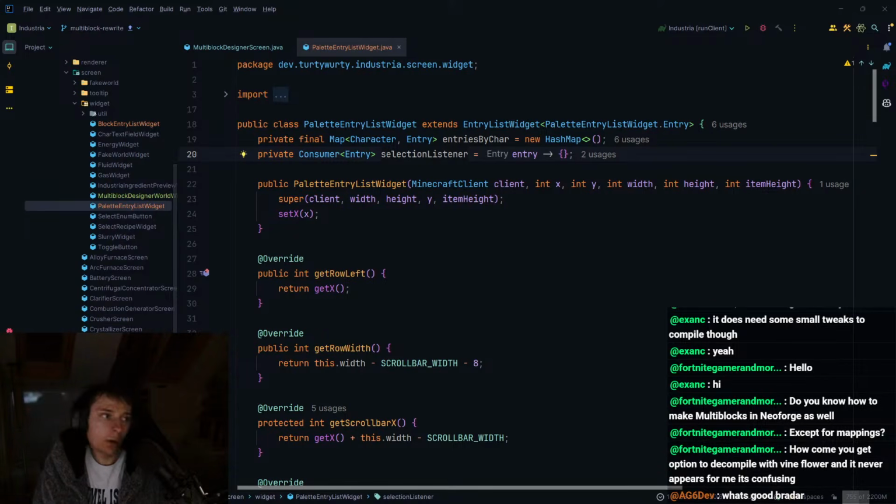VineFlower. No, they don't use VineFlower. Gemini seems to suggest they use it for some internal stuff, but I don't necessarily know that's true. I wouldn't trust Gemini to know that. Does seem to be used actually. One second. It is actually a dependency of NeoForm, so I don't know, maybe they do use it for something.